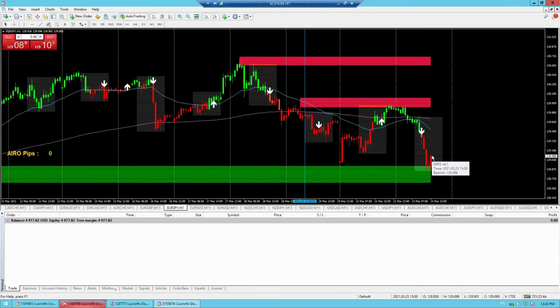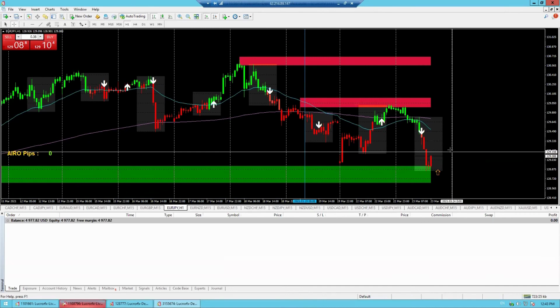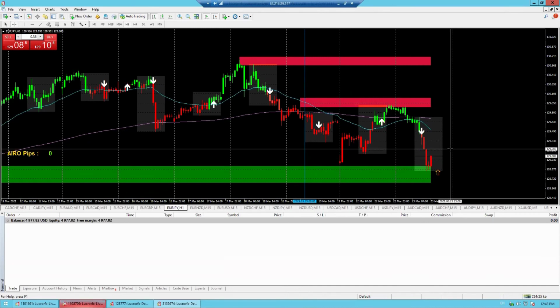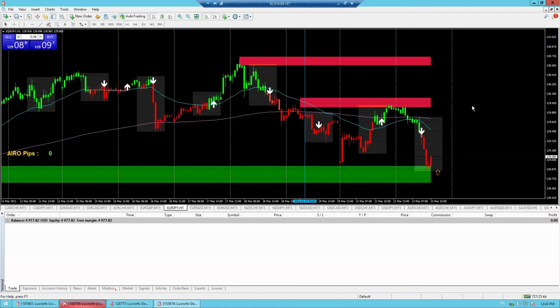If we got an arrow off of this bounce, you still have lots of room to the upside. Let's just say you got an arrow somewhere between here and here, I'd still give you 50 pips to the blue line, so to the 200 moving average. So yeah, this could be a nice little trade to the upside off a bounce. Euro yen.